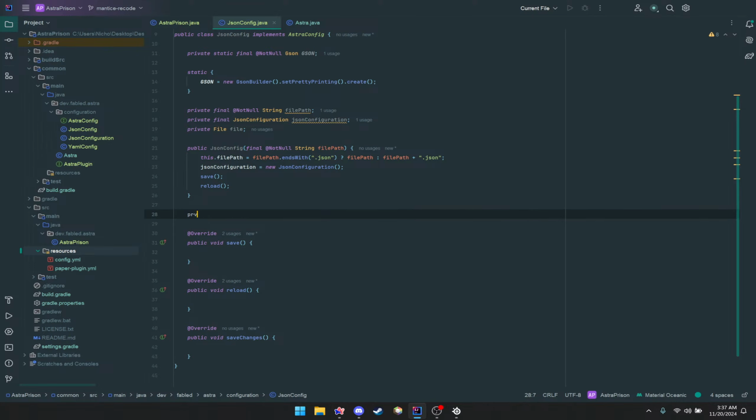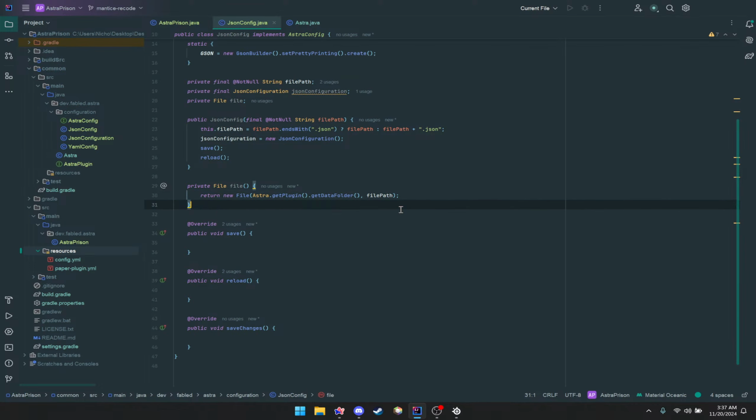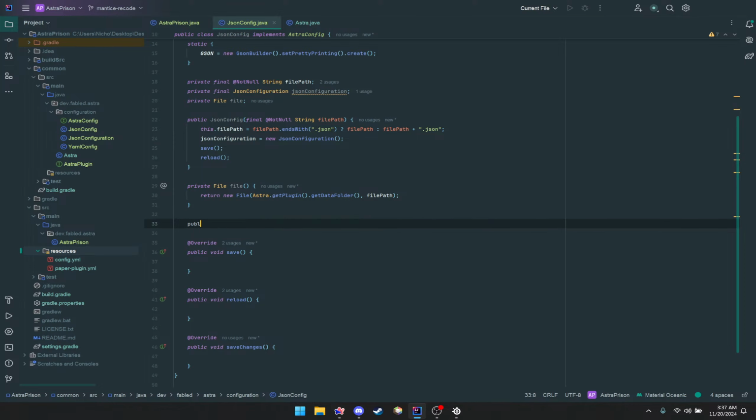We're going to make our file method again. So we return new file path. Except this also needs the main class instance of the data folder path. Okay, now we have our options method.